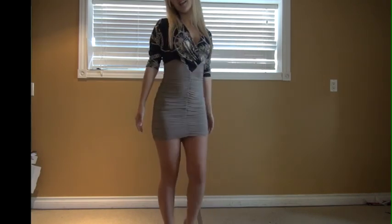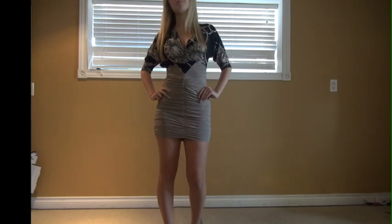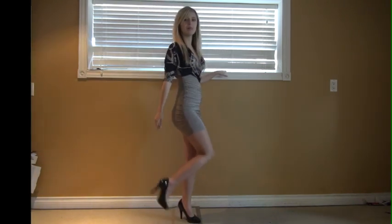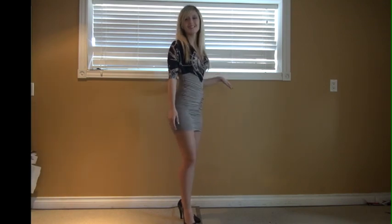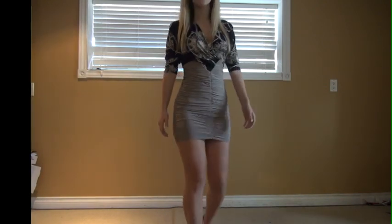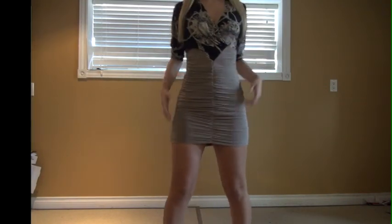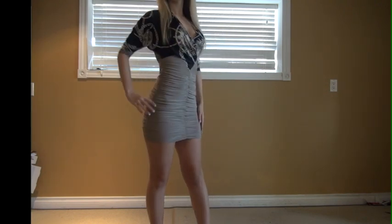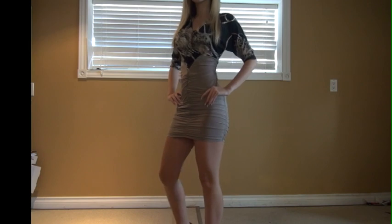It definitely gives you a lot of leg and it's very sexy to wear to a nightclub or a lounge, even for dinner. It's perfect. It works with a great pair of black pumps or heels, any kind you like. The back is very stunning as well because it gives you a V-neck sort of low cut back that's very sexy and perfect for summer.